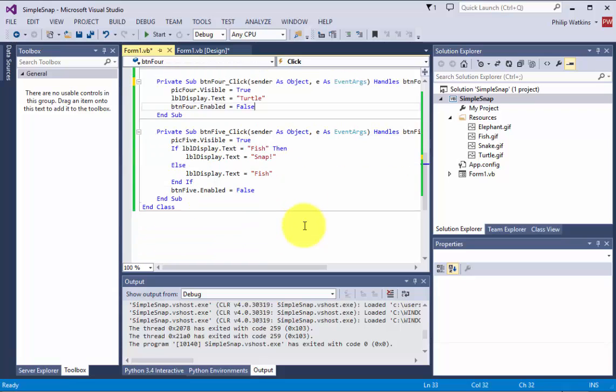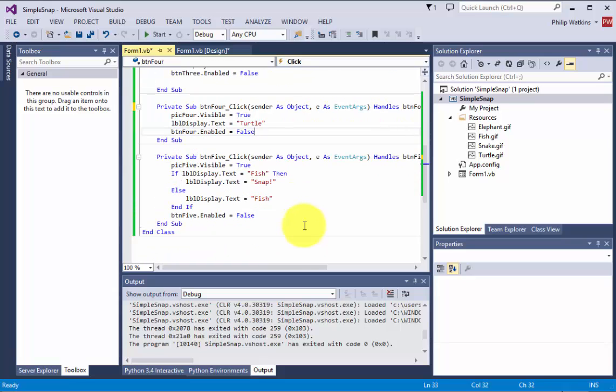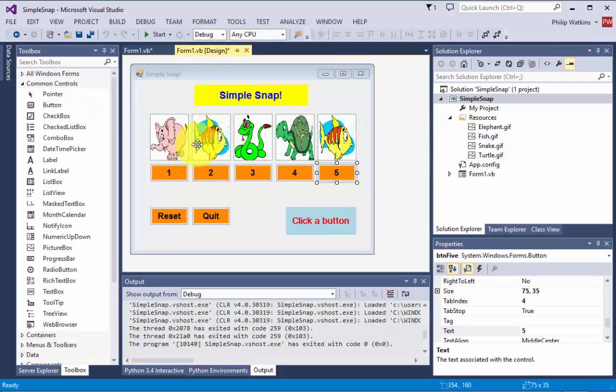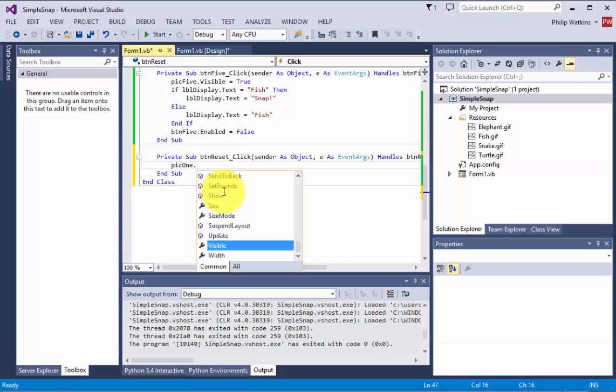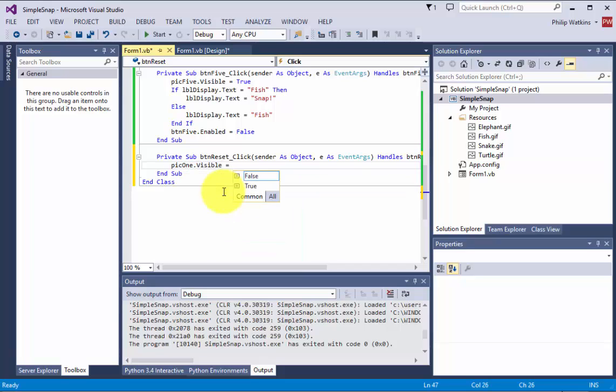Final thing to do is to code our reset button, because when we reset we want to make all of these invisible and we want to make all our buttons enabled. So let's reset, and what we're going to say is pick 1 dot visible equals false, and we'll do that for all 5.